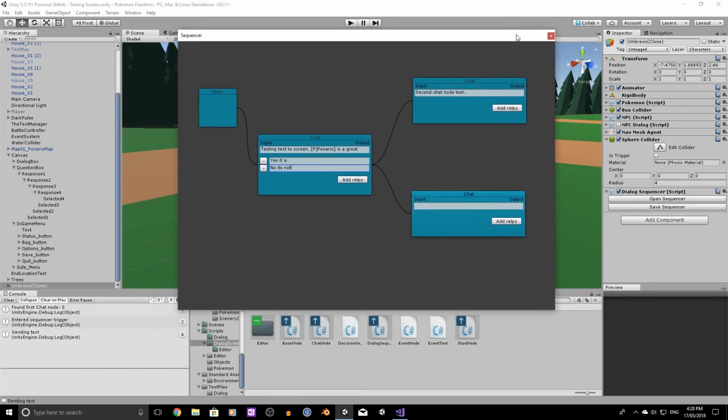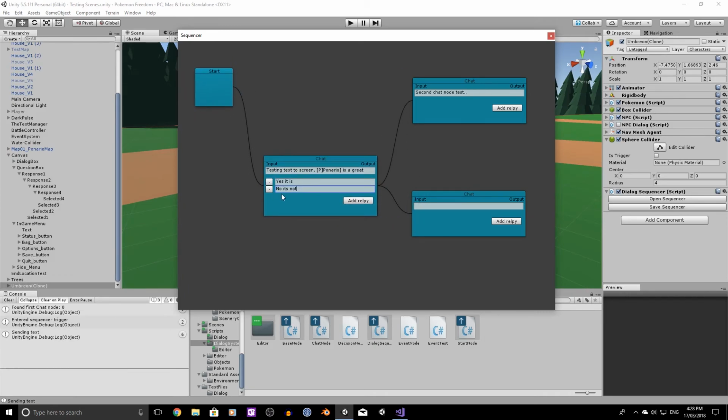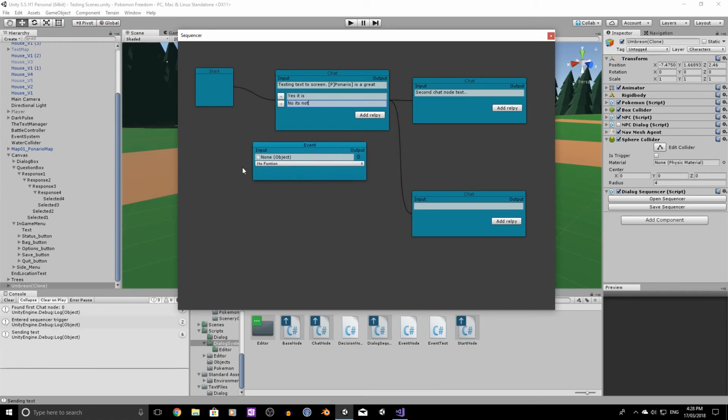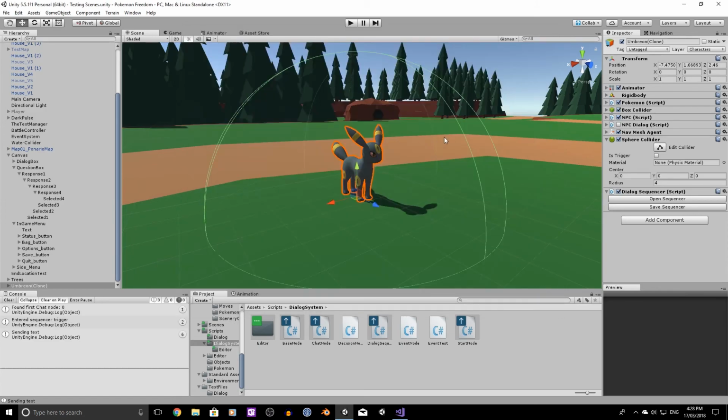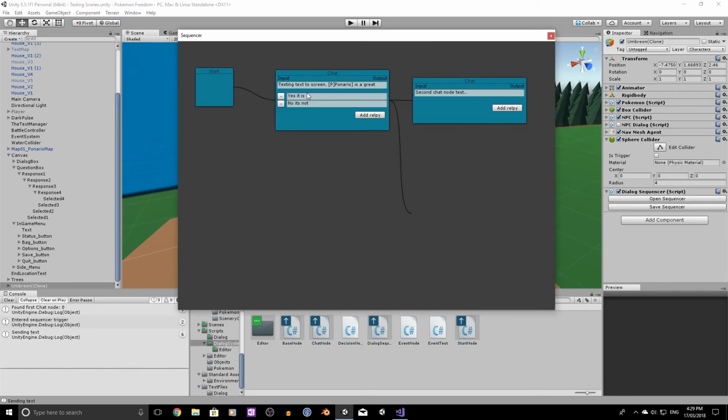But anyway, guys, that's pretty much how this system's working at the moment. And the reason you can't delete the start node is because it needs to be there, otherwise the system doesn't work. It looks for this node, and whatever will eventually be connected to it, it will start off with that. So if that were an event, it would fire immediately as this would be turned on. If it were to be a trigger, if I could just close that, it could be a collision box. So as soon as you walk into that, the stuff would fire off again.